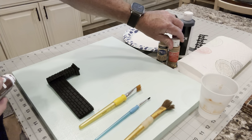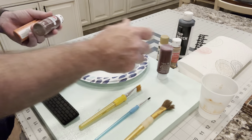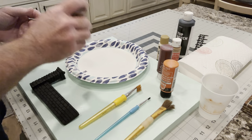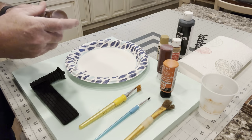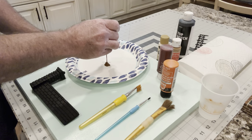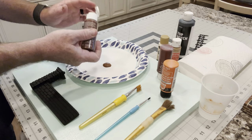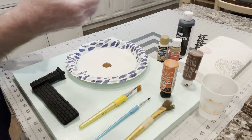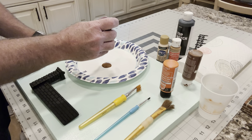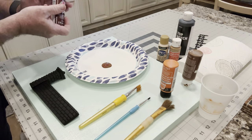Okay, so that's how we're going to get started. We're going to put these paints away because we're not going to need them right now, and we're going to get started with mixing our paint for the actual fence. Now, I've done this before. Obviously, I painted the whole fence, so if I were you, I would experiment on mixing just a little bit of paint to see exactly what color you want. I'm going to mix probably about that much brown. Okay, I'm going to take a little bit of red. There's three drops of red.